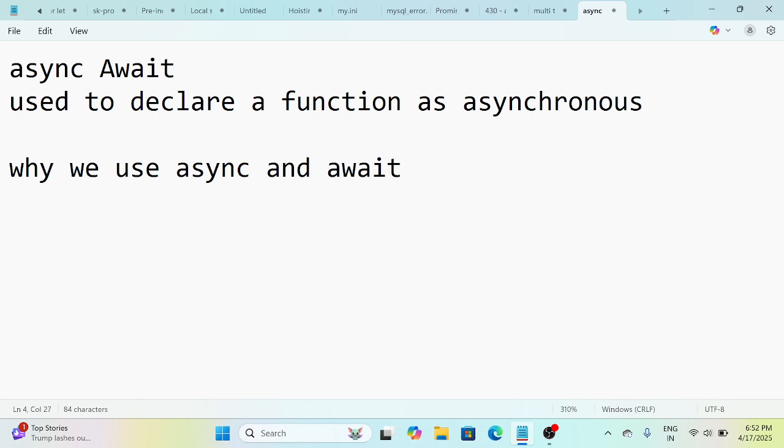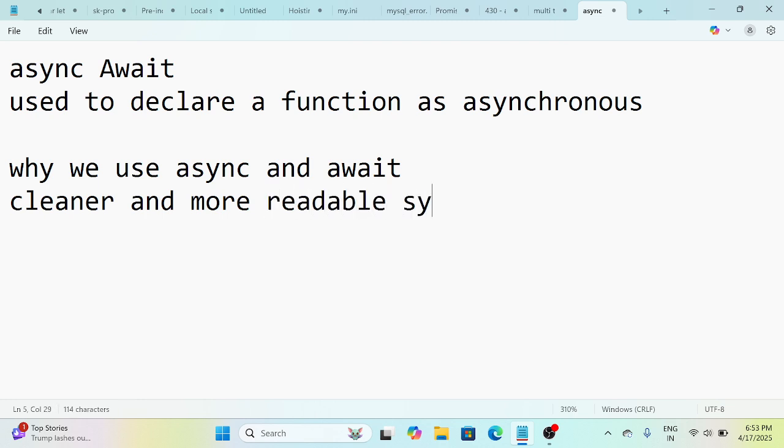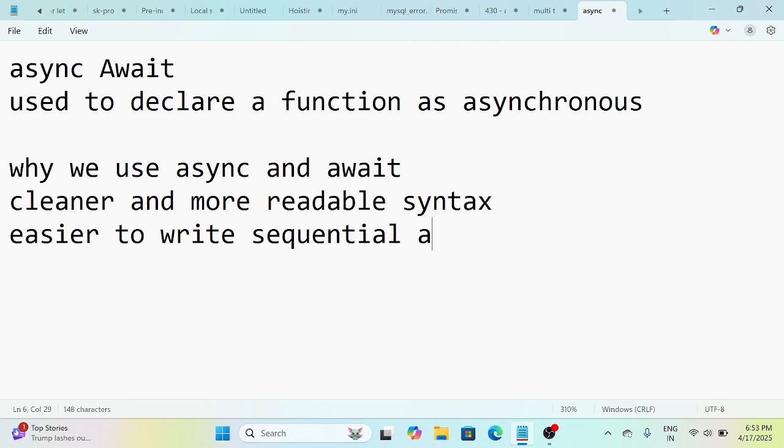We use it because it has a cleaner and more readable syntax, and it is easier to write sequential asynchronous operations.